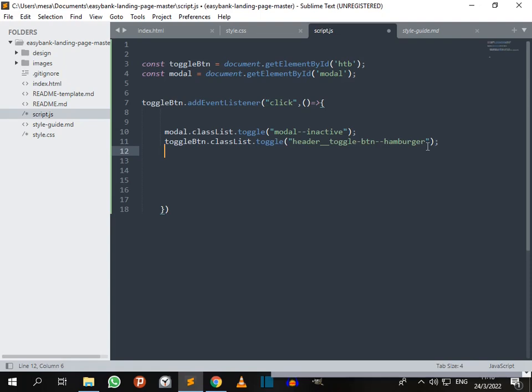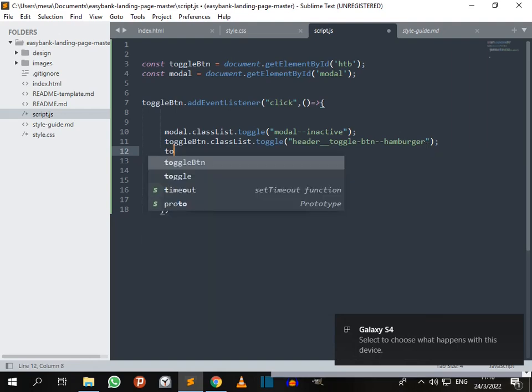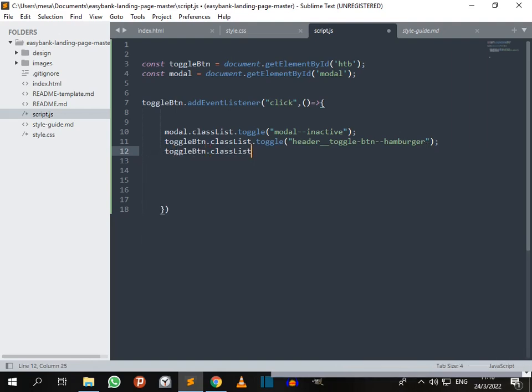And lastly, we also want toggleBtn dot classList.